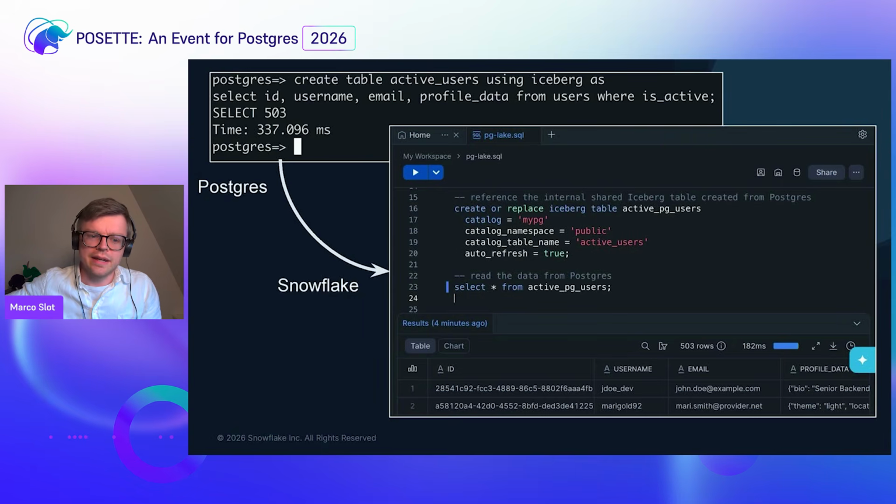And so you can extract data from your Postgres table just by running a create table as or insert select. And then immediately in Snowflake, if you're a Snowflake user, you can create an Iceberg table, or you're not really creating it, you're referencing it. And then you can query that data directly. And then you can do all the things that you can do in your data warehouse. You can build further pipelines there, or you can do some AI jobs, or use all the functionality of both systems combined. So that's pretty nice.